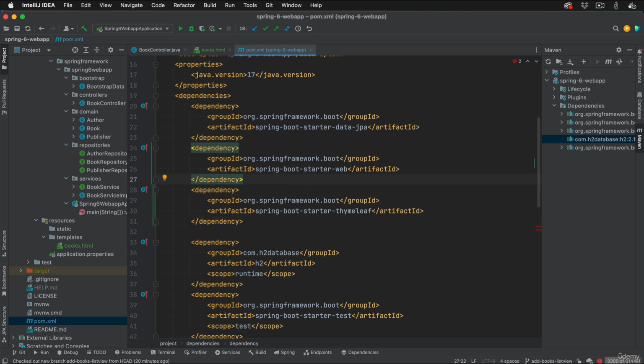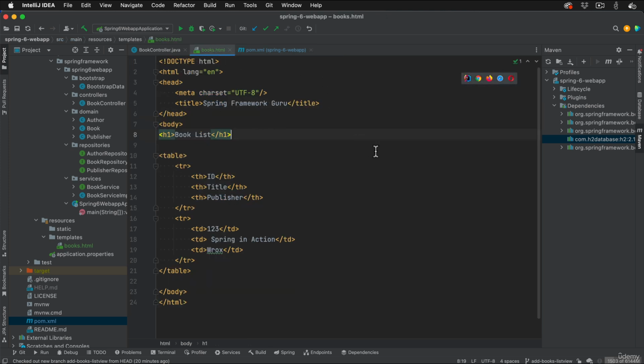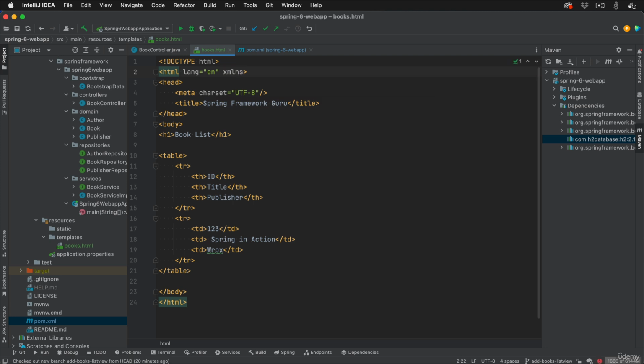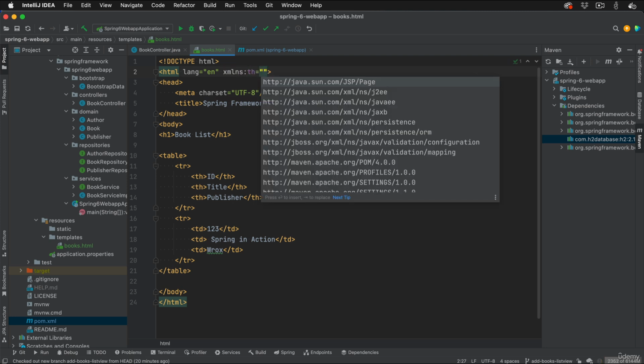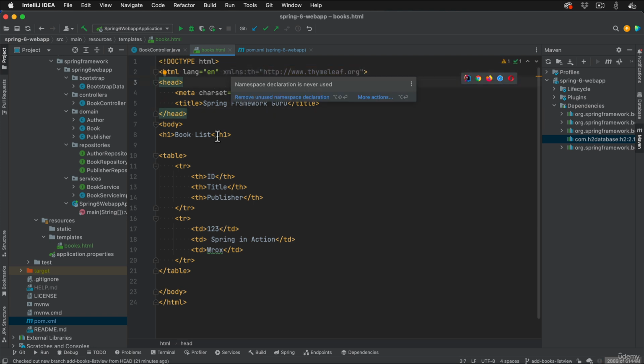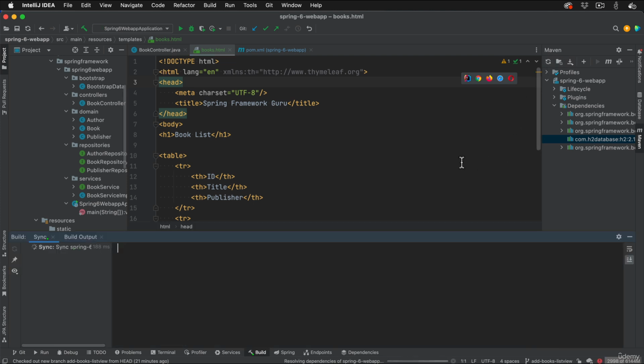Now what we need to do is update that. So I'm going to come back over to the books. And first thing we need to do is add in the Thymeleaf namespace. So under the HTML tag, I'm going to do xmlns, and we want to set up the tag th. It looks like the IntelliSense wasn't picking that up. I'm going to double check, make sure that we did in fact bring that down. That might be grayed out because I'm not using it yet.